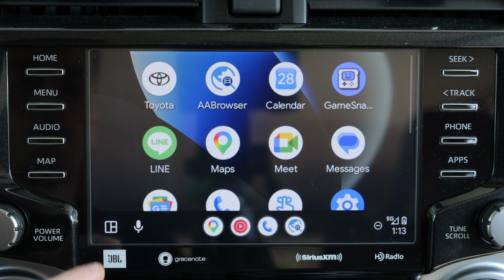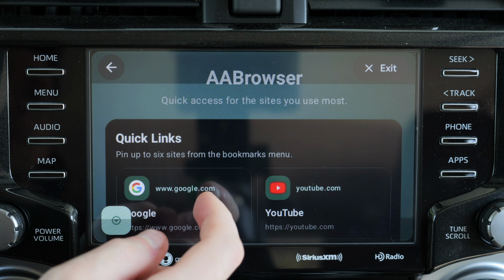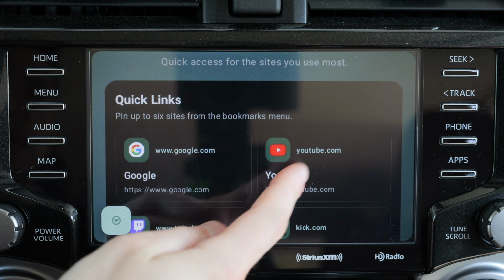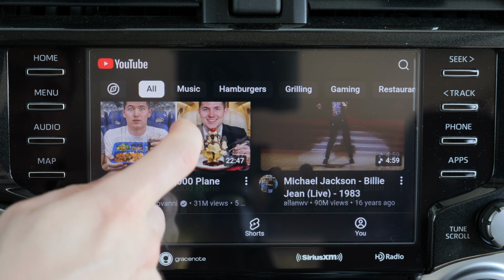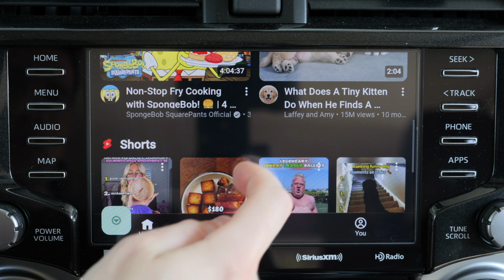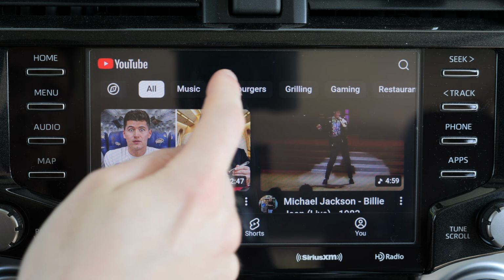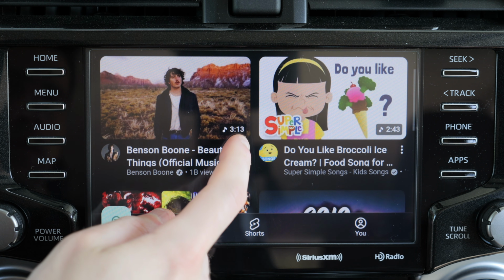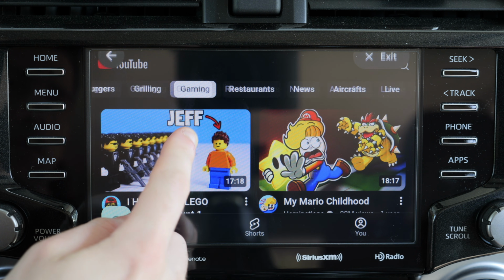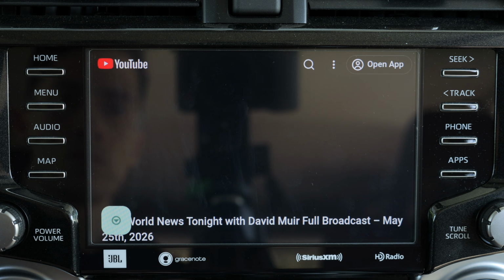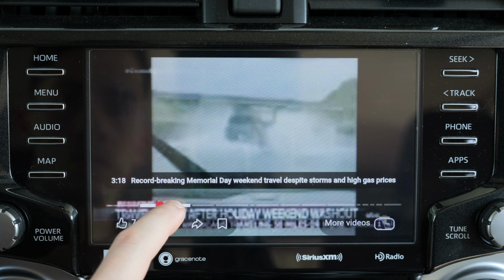If that is checked and everything checks okay, the app should show on Android Auto, and from here, you know, the fun things begin. There is YouTube, there is Google. We're gonna try the YouTube, which is the web version of YouTube, which allows you to sign in and have your favorite subscriptions and all that. And just like I said in the beginning, the only thing is that you can't watch anything while driving, and that is a good thing if you think about it. You don't want anyone distracted on the roads.